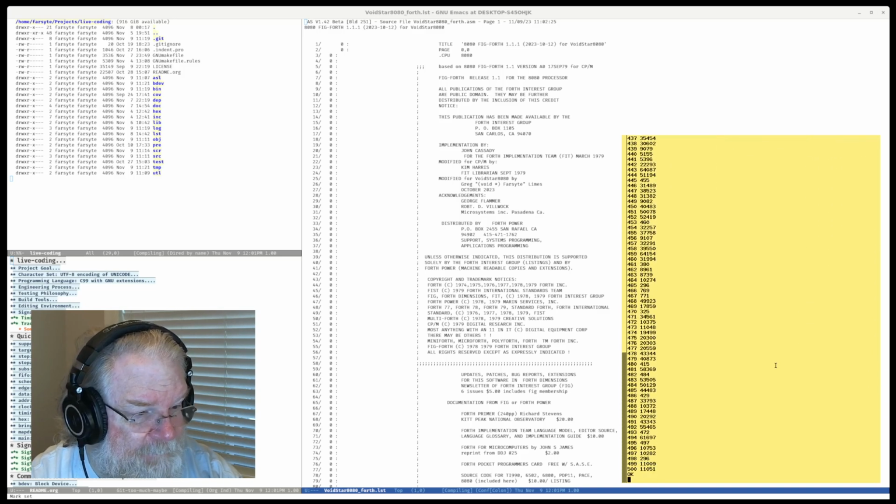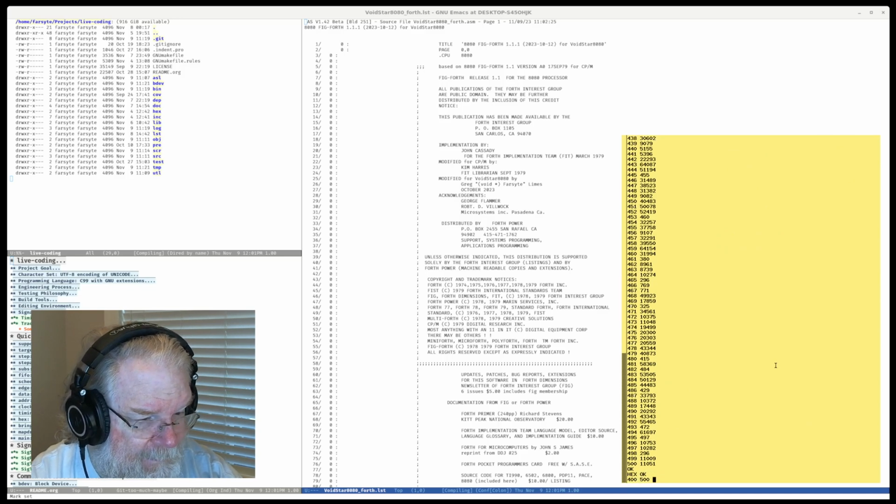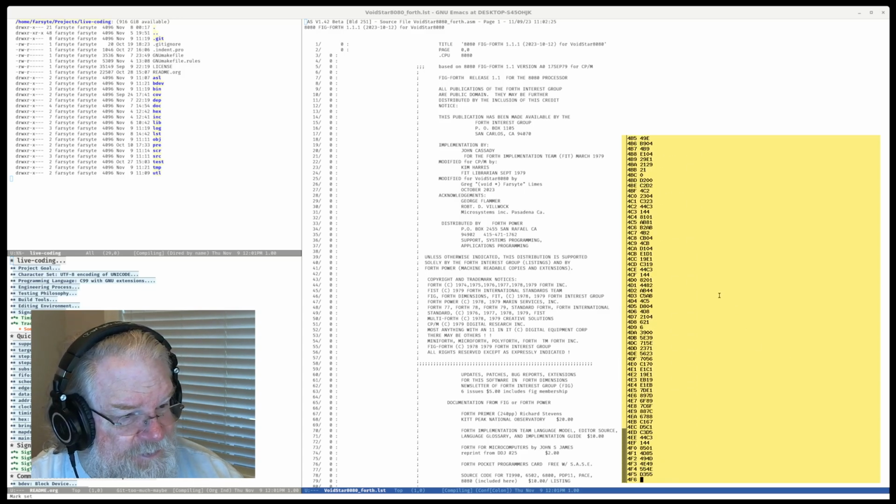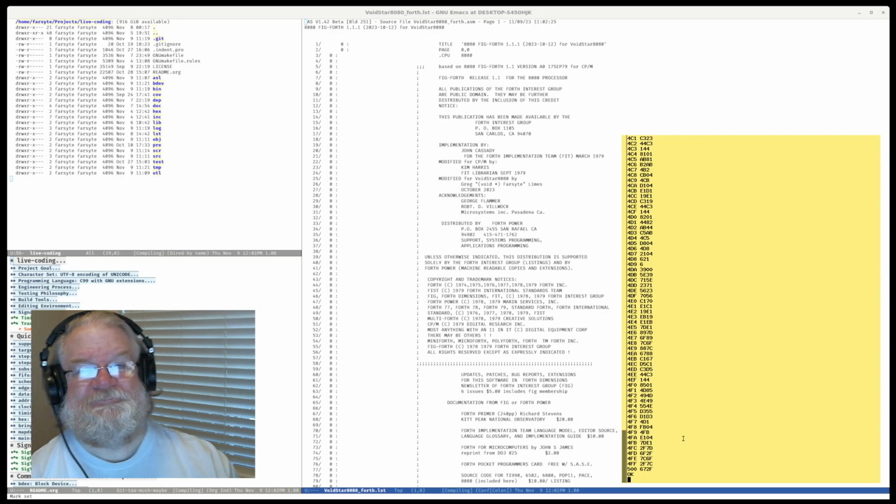Real simple memory dump. So these fetches, mdump has a bug in that I am fetching a word at each address. So this is not a really great memory dumper.